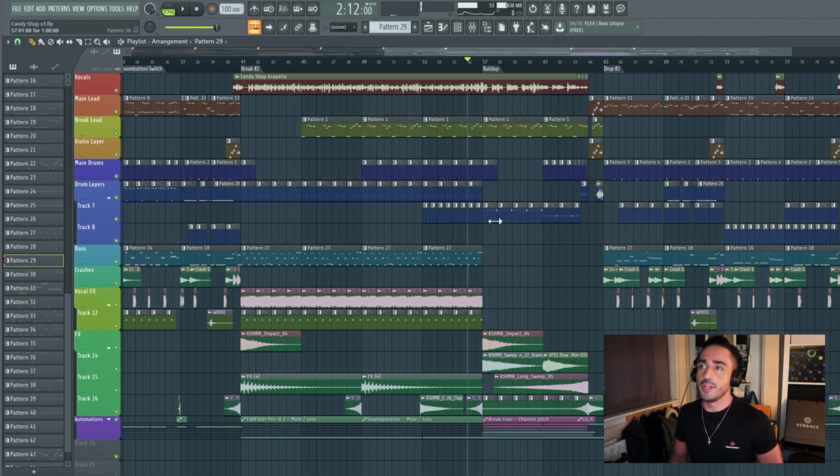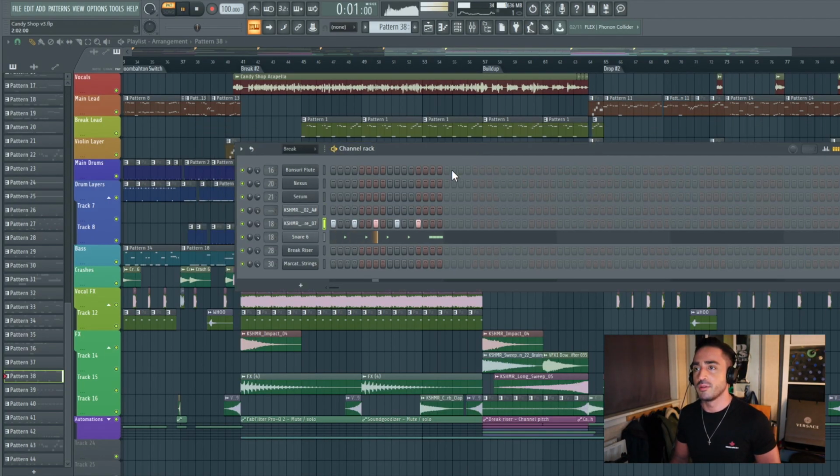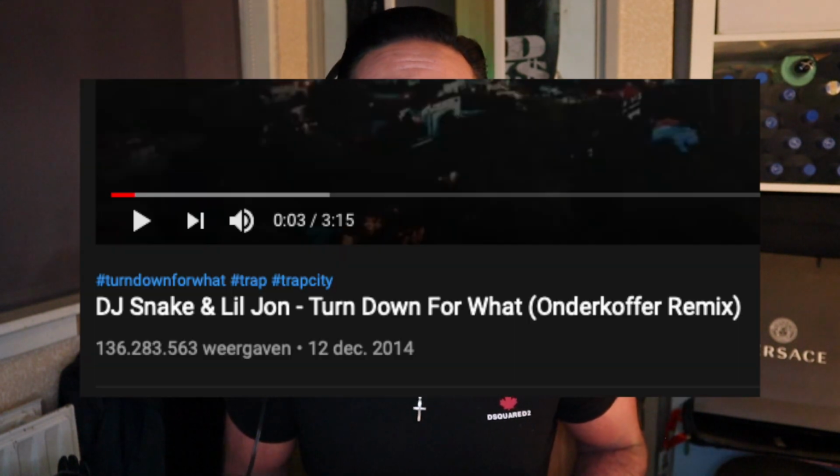Okay, and the funny thing, what I did over here was I used the Turn Down for What snare pattern. That's this one. It's not exactly the same as Turn Down for What, but I think a lot of people recognize this one from the Turn Down for What build up. And I did this because it's a bit of a nod to my Turn Down for What remix that has like over 100 million views and exploded. So I thought it would fit pretty dope in this one.